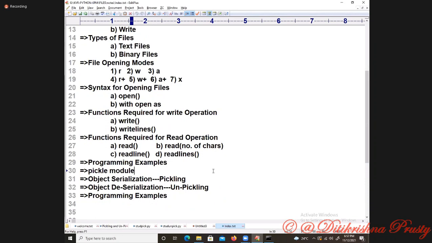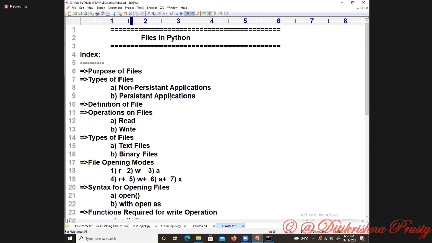Dear students, is it okay? Is it understandable? Now I want to move to the further discussion. In continuation, yes, I will post the index also, no problem. Today I will post it.